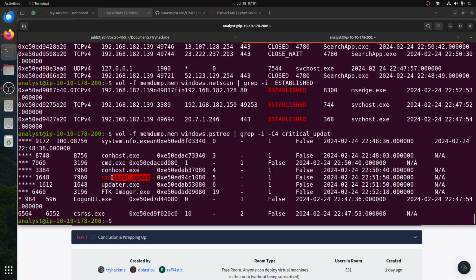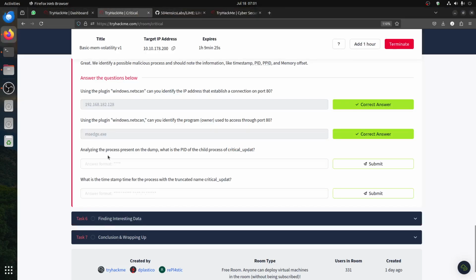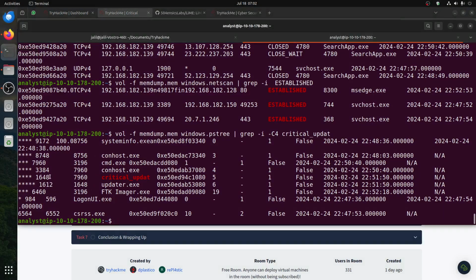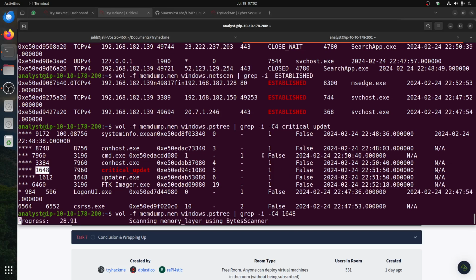So I know the process ID, but the question is, what is the PID of the child process? So I know the process number is this one, so I need to look at what's the child of this process. Now I can just play around and look for this process, which is now the parent. I'm looking for any child process where this is the parent process.